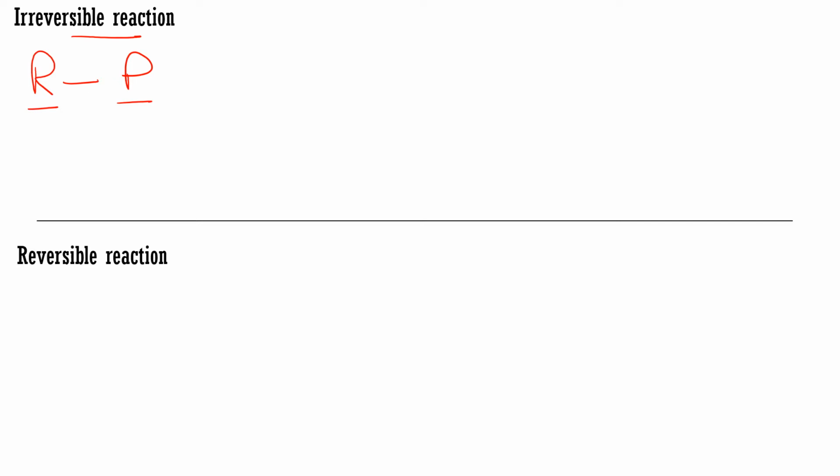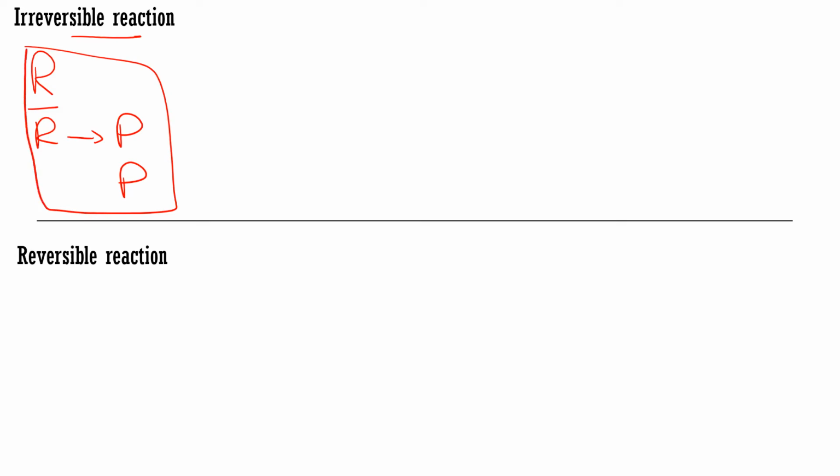So in the beginning, we have reactants, then after a while, we start making products. Then after a while, we will have only products without any reactants. This is a reaction that's called an irreversible reaction, which starts from reactants. All the reactants could end up forming the products. Sometimes you could have some reactants in excess, of course, but if we have the exact amount of reactants, we could end up having all the reactants converted into products.